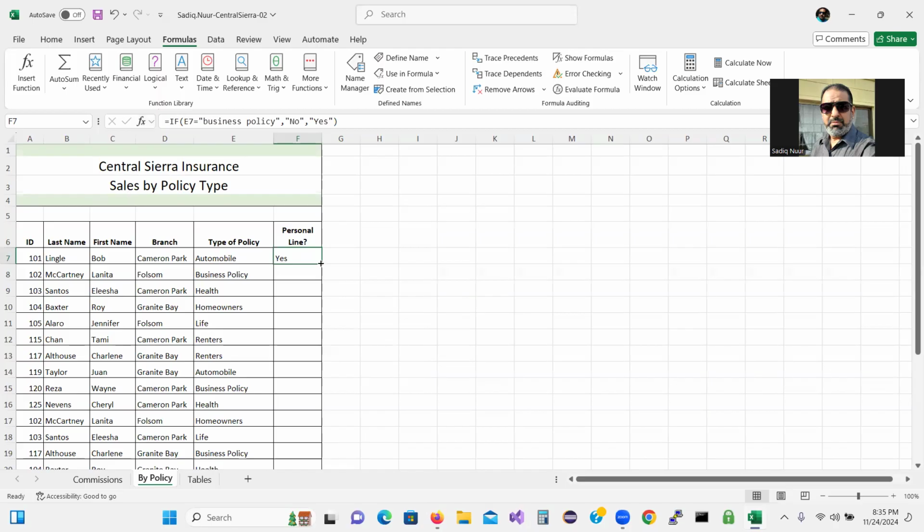So you hold the square box at the bottom all the way down until you see the thin plus, then hold the left key of your mouse and drag it down. Or you can just double click it. So for the business policies, no, for the others are yes. Right? So that's perfect.